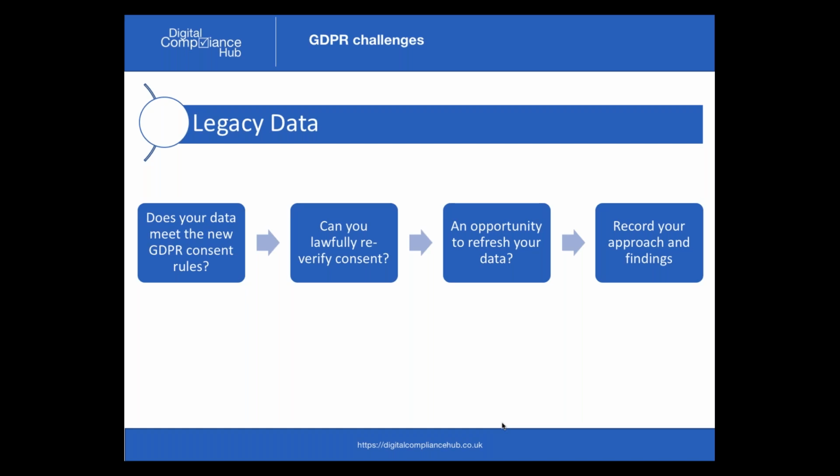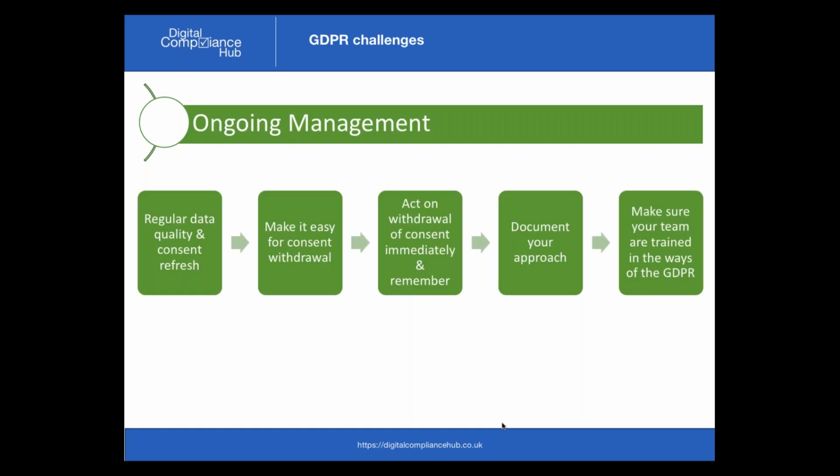And then finally, that takes us on to what do we do with ongoing management? Well, this is something that most businesses should be doing anyway if they're processing data. If you've got data now, or you're planning on collecting data within the confines of what the GDPR says you can and can't do, you need to have a mechanism in place for the ongoing management, and that's about regularly checking.